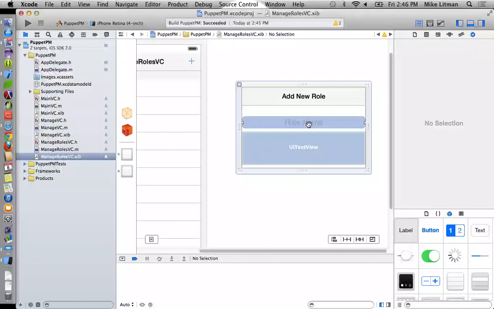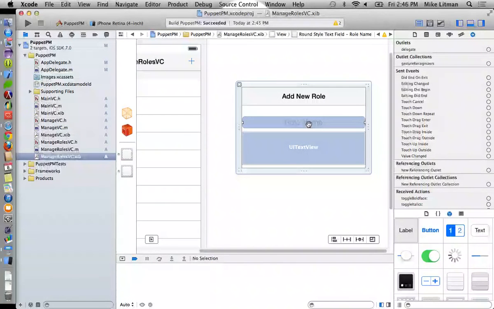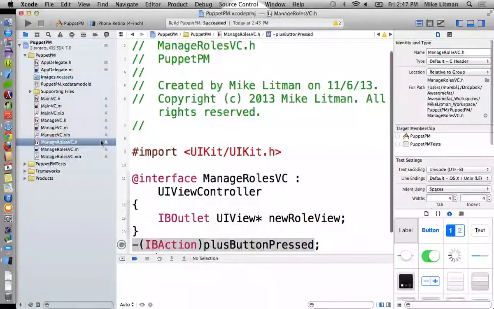Well, first of all, am I going to need to have access to this guy? I'm going to need to have access to him anyways at some point because I'm going to want to be able to read in whatever role they typed in. Make sense? So if they type in developer, I need to be able to read that into my program and do something with it. We don't know what that something is yet, but we are going to need access to it. So how do I give myself programmatic access to a text field, Simon?